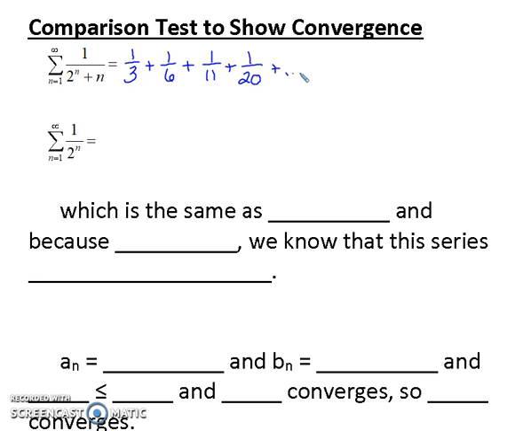Now, I can compare that to a very similar series, the sum from n equals 1 to infinity of 1/2^n. Because this little plus n here, all that does is make the denominator larger, which makes the overall fraction for each term smaller in value than if I had just used 1/2^n. 1/2^n is bigger or equal to my original guy there. So just so you can see, some terms for this, if I started with n equals 1, it would be 1/2 plus 1/4 plus 1/8 plus 1/16, and so on.